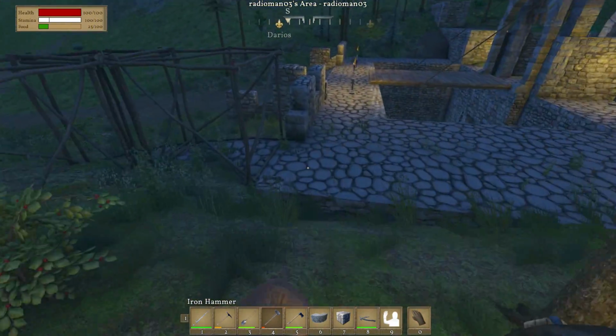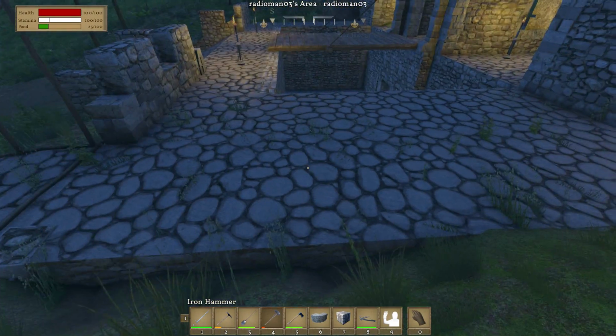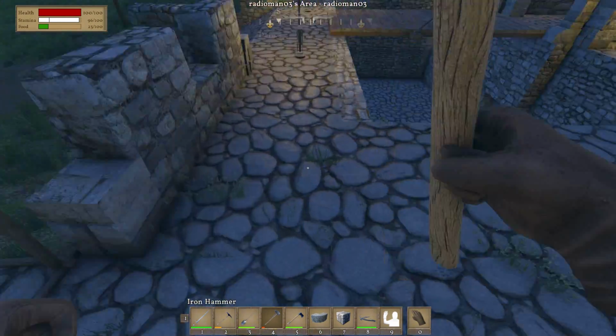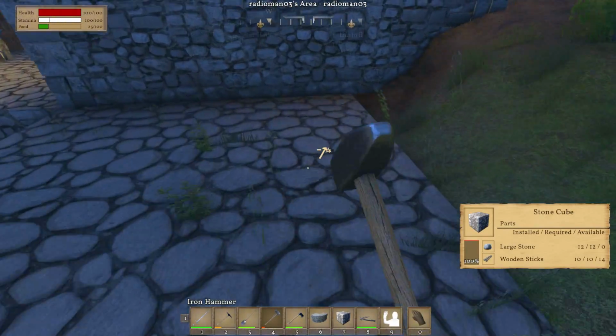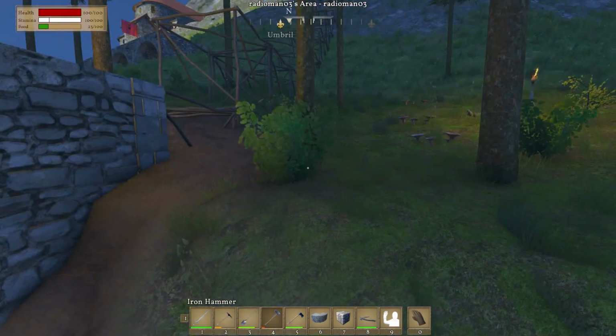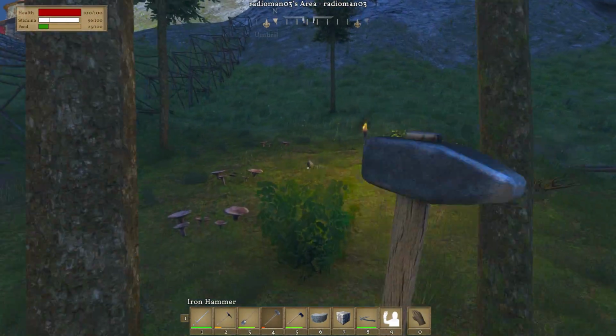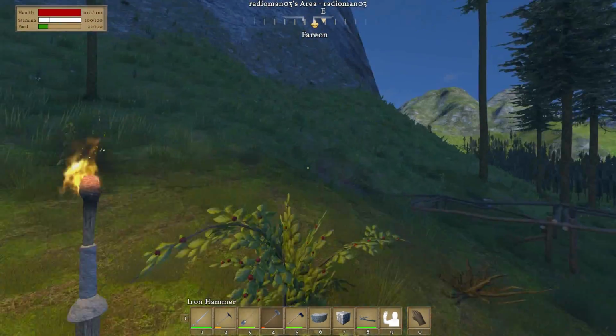What do we got going on here? We're going to figure this out too, just how far back this goes before we start the next rounded wall. We'll probably go 3 here as well. 1, 2, and 3. And then we'll have our next rounded wall here. So some of this is going to change right here. And we'll have this big tower right here that you'll be able to walk into. And then we'll have our stairs that go up into the tower.